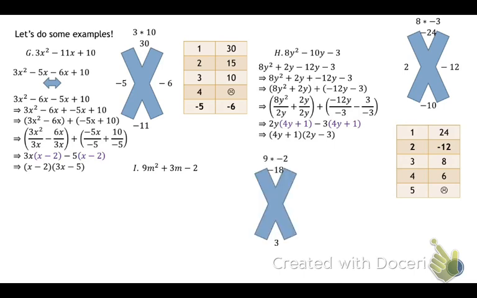So to get the top, it's 9 times negative 2, which is negative 18. The bottom is 3. So we have to see what will multiply to be negative 18, add to be 3. So we have 1 and 18, 2 and 9, 3 and 6, 4 and sad face, 5 and another sad face, and then 6 is already up there. So will any of those combinations give me 3? Yeah, 6 and 3 will. One of them has to be negative though, and it's the 3. So that's going to be negative 3 and 6, sorry.